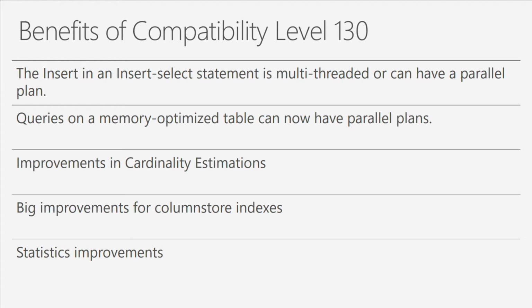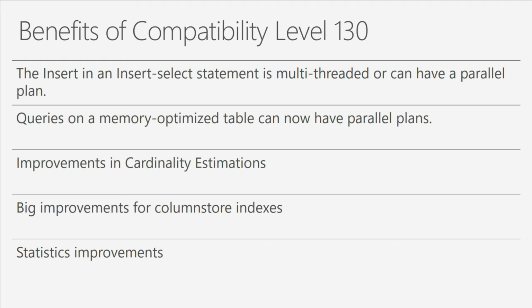The SQL Server cardinality estimator got smarter. I was actually working with the query store team to try to identify some queries that would go backwards in compatibility level 130, so I could demo what I talked about earlier. And I'm not making this up. Borko, who is doing another talk on query store, said he really couldn't identify any queries that we could get to slow down in 130, because they fixed most of the regression problems that they introduced in 2014. So the optimizer is just a lot smarter.